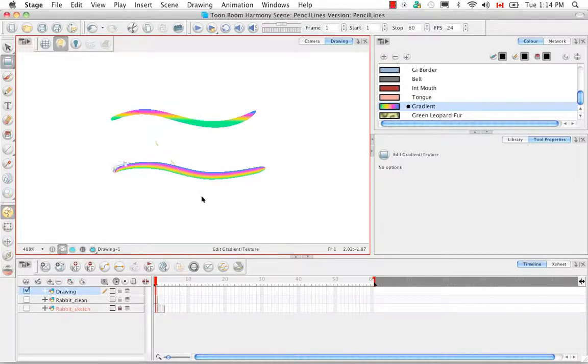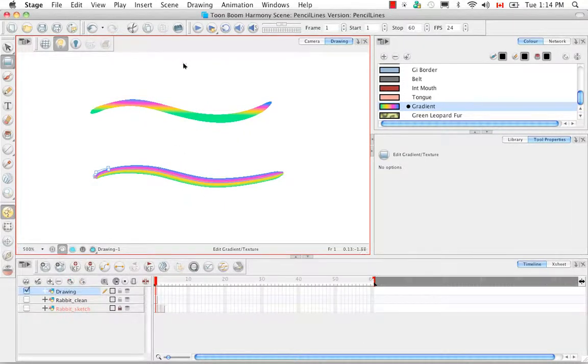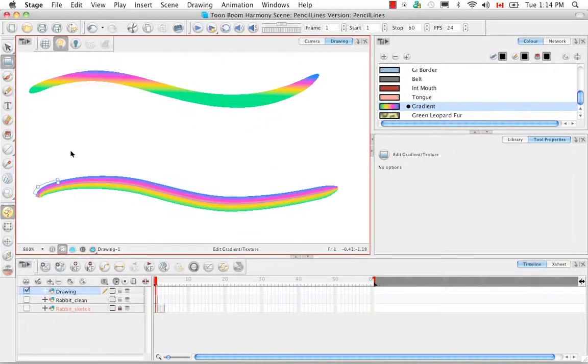If we then select our pencil line with the same tool, you'll see these sort of controls appear at the end of the pencil line. And let me zoom in one more time so you can get a better look. If we grab the first box here and lift upwards, you'll see that the blend between two colors became greater and that we can no longer see a few of the colors like the blue and the green, for example. So we know right away we've stretched to some extent that color. And if we do the opposite, we'll see that we can see the entirety of the gradient once again.